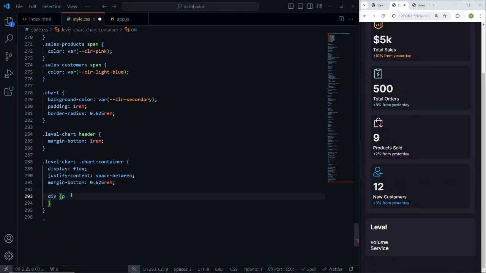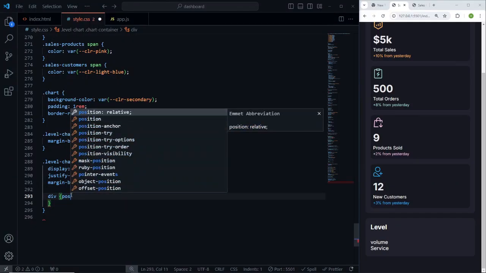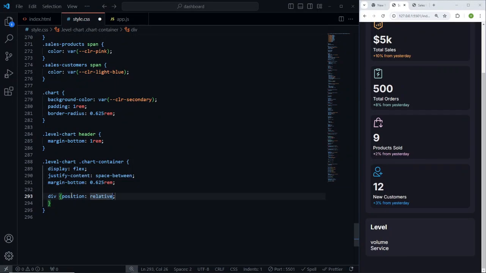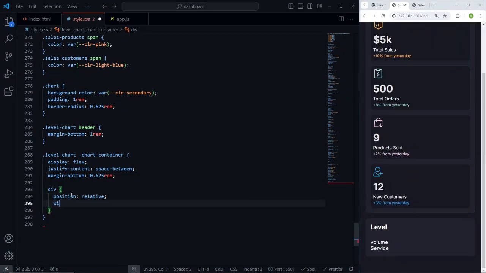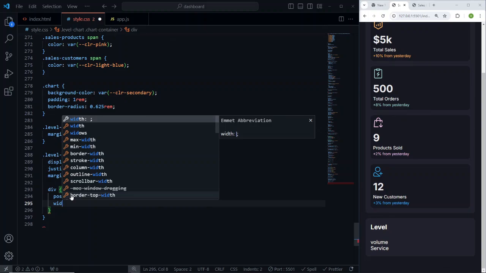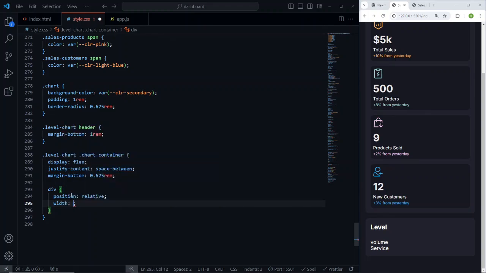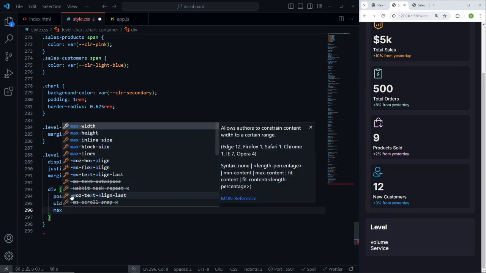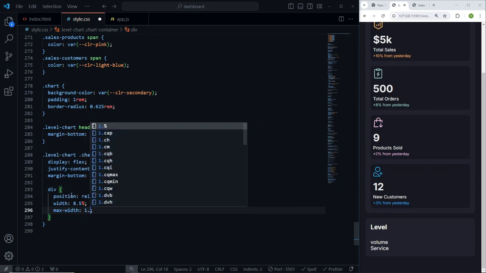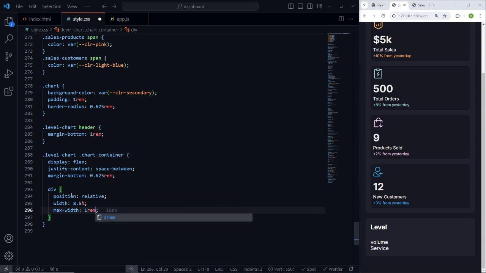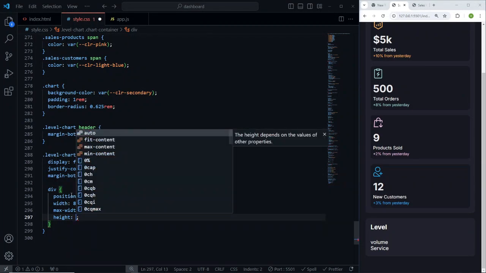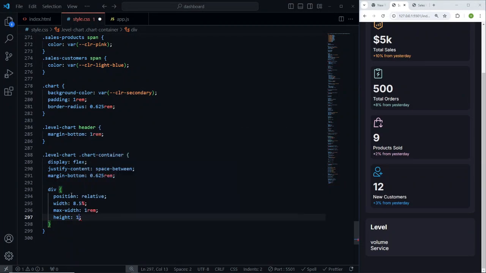So we give them a position of relative, width of 8.5%, max width of 1 rem, height of 120 pixels, that will be 7.5 rem.